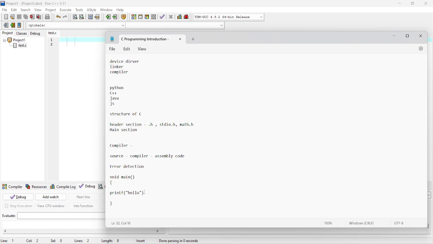So what is the actual need of a compiler? We have high level languages like C++, Python, etc. to write programs. It's quite easy for us to read, write or understand programs. But what about the machine? These high level languages cannot be understood by the machine. The machine only knows machine language, which is binary. So if we write the program using a high level language, the machine cannot understand it.